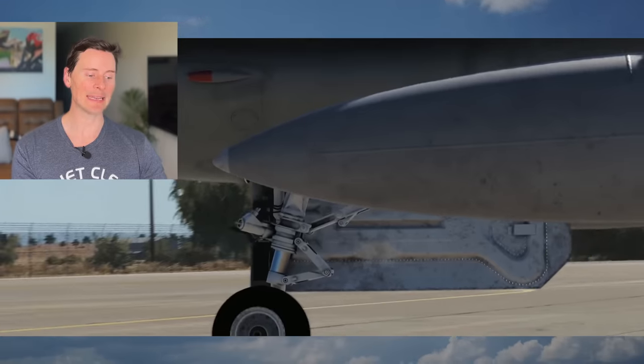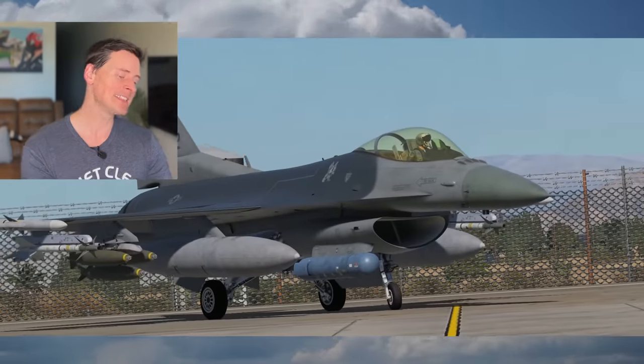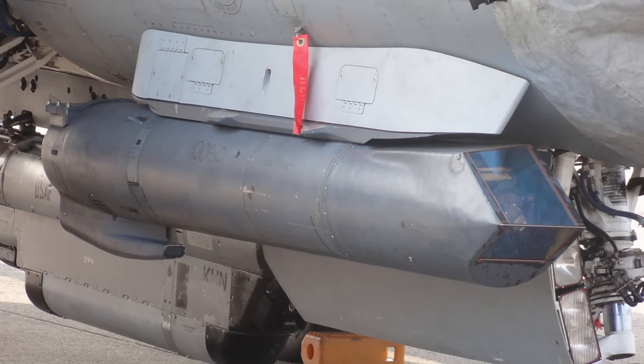On the right side of the viper you can see what's called a lightning pod — that darker gray pod. It's basically a big camera, and it's decent, but with lightning pods you had to be pretty close to see anything on the ground. Nowadays they have what's called a sniper pod, which I used towards the end of my time in the F-15E. The way you could zoom in with that thing and see things on the ground was incredible. With a lightning pod it's more challenging — you have to be closer, which might put you closer to threats.